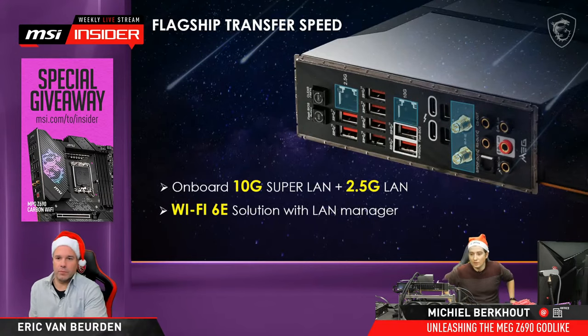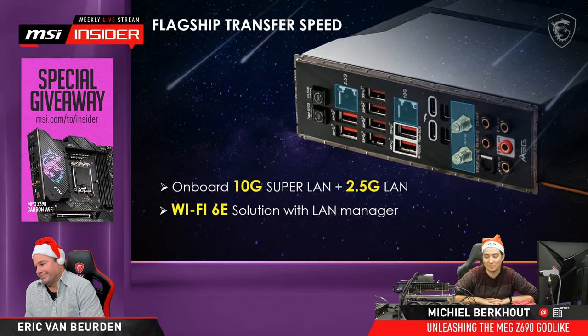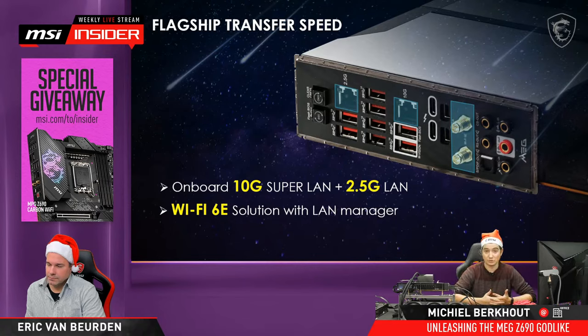So yeah, it has dual LAN. The primary one is a 10 gigabit one, and the secondary one is an Intel 2.5 gigabit one. The 10 gigabit is an Aquantia one. It also has Intel Wi-Fi 6E, so that's the one that can also support the 6 gigahertz frequency band, next to, of course, 2.4 gigahertz and 5 gigahertz. It also supports Bluetooth. I believe it's version 5.2 already, right? Yeah, Bluetooth. Indeed. All of that modern connectivity you're getting.